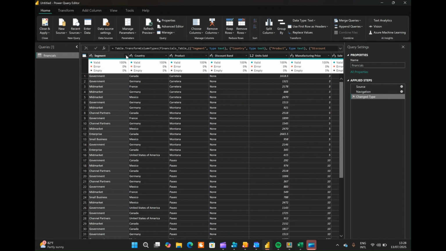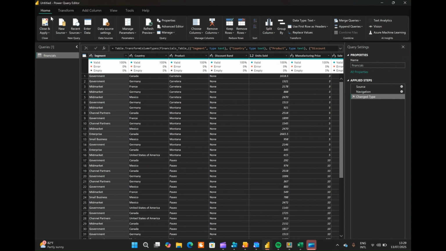Now I'm just going to explain some of the tabs in Power Query editor, and we're going to do a hands-on demo cleaning a file in Power Query. But this file is technically clean. If you check, the percentage of valid values we have is 100% throughout. So we don't really need to do some cleaning on this, but I'm going to explain the whole interface.